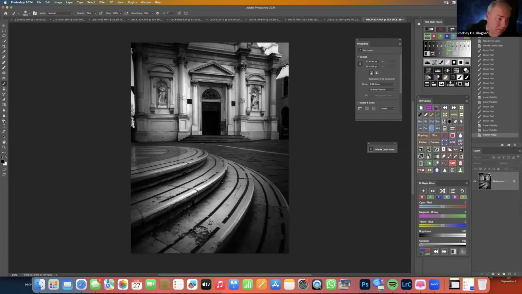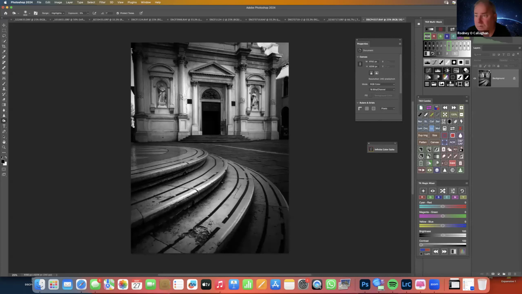And if you wanted to get it all back, you can go to the burn tool, go to highlights, and just burn that down. And again, get up your histogram when you're doing this. Just burn the highlights back in. Small bit, you can just see it there. So yeah, that's kind of that.